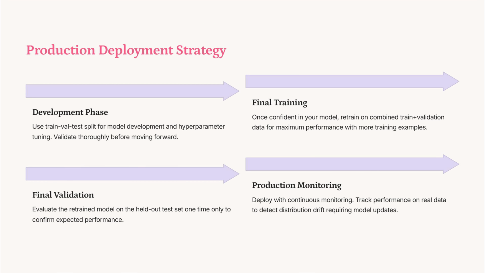In the development phase, employ a train validation test split for model tuning. After validation, retrain using combined train and validation data to enhance performance. Confirm the model's efficacy with a single evaluation on the test set. Post-deployment, continuously monitor real-world performance to identify distribution drift and update the model as needed.